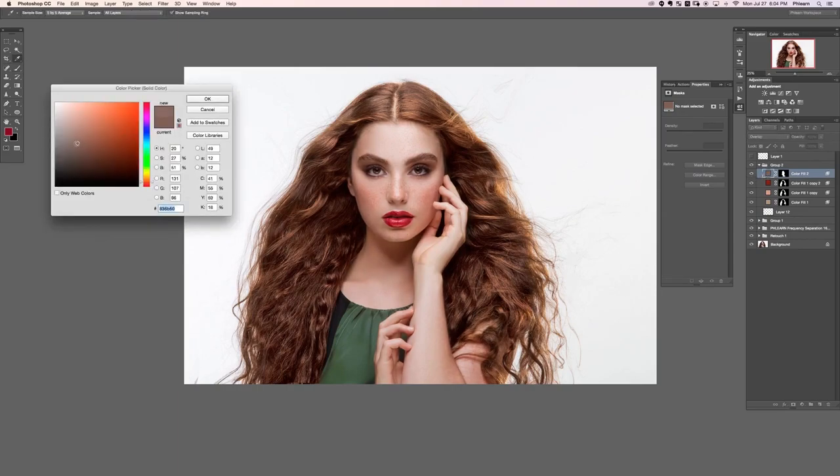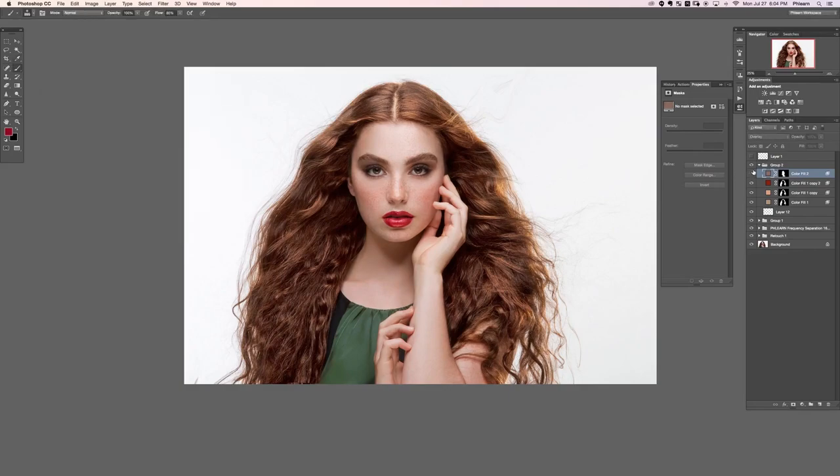This is one of those subtle things and genuinely the first time I've done it, but it is working exactly how I wanted. The skin looks pale and without much color here — adding that adds a little bit more color, especially combined with what we just did with the hair. It really does a nice job of bringing all that detail out. Let's lower the opacity of this layer just a little bit. Beautiful — let's look at this layer before and after. Pretty nice. Let's lower the opacity of the previous one as well.